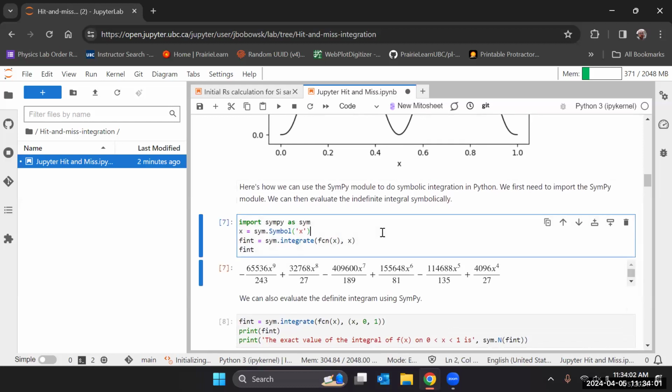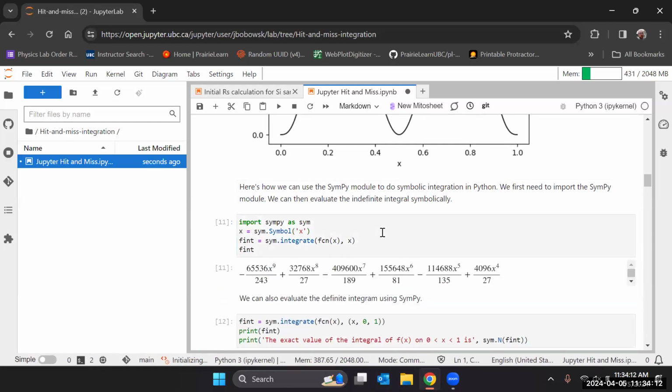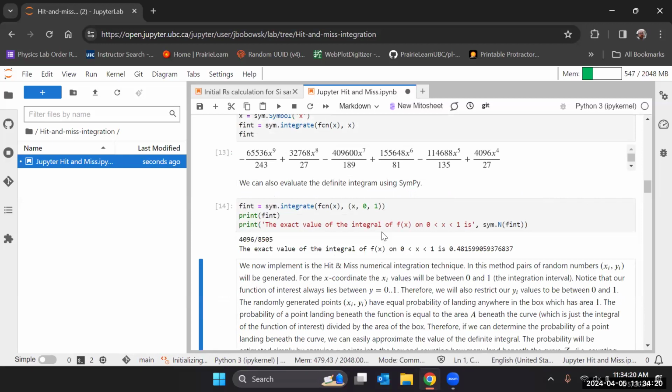Okay, so in this next cell, all we're going to do is an exact integration of this polynomial. So there's no simulation here. We're just getting the exact value of that integral. So the exact value of the integral is 0.4816. So 4816, if we can remember that. What's 16 times 3? I guess that is 48, isn't it? So there you go, 48, 16. That's how we can remember it.